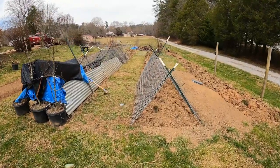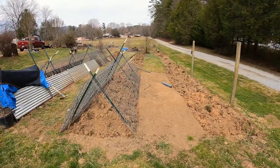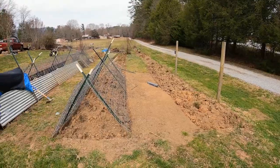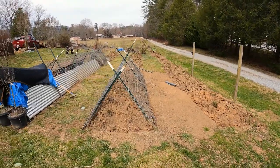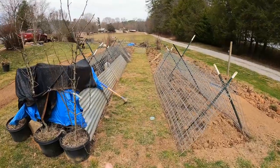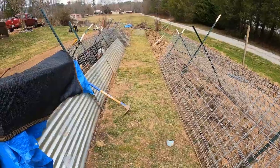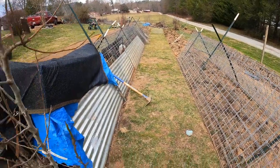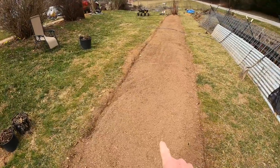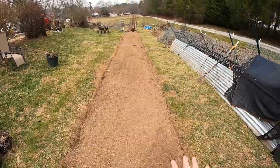So I'm going to take advantage of this time, because it's going to be 62 degrees today. Look, I'm a little off on my aisle there, but we're okay. What I'm trying to go for here is I made these aisles now 4.5 feet wide, only because I'm going to be running my walk behind through here. So the goal is, by the time this bed's finished, it'll be a good 7 to 10 inches higher than this side, the grass actually.